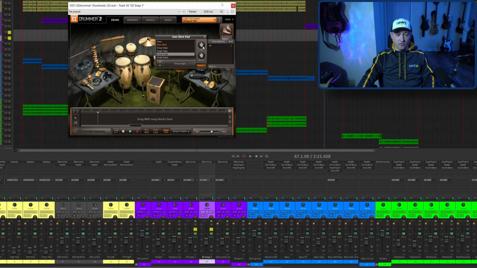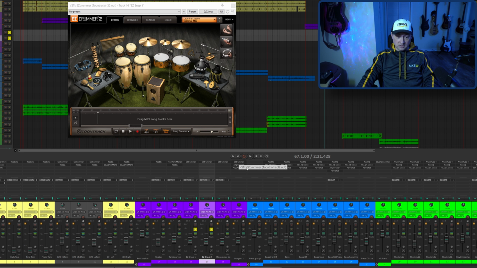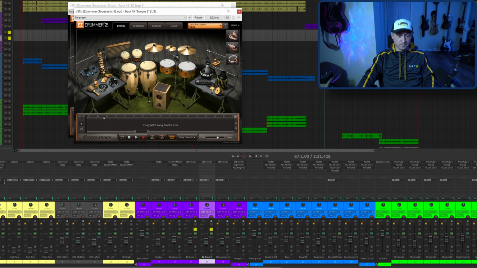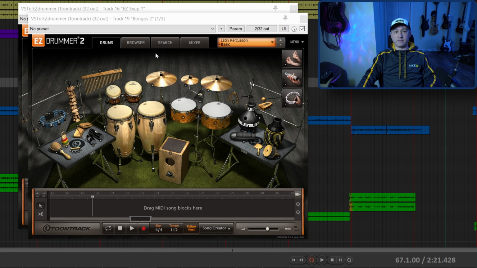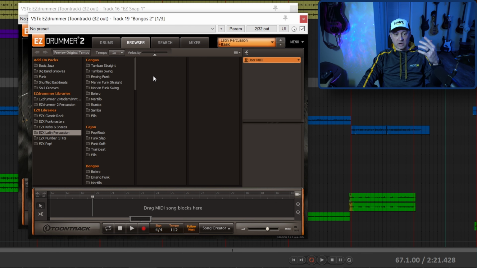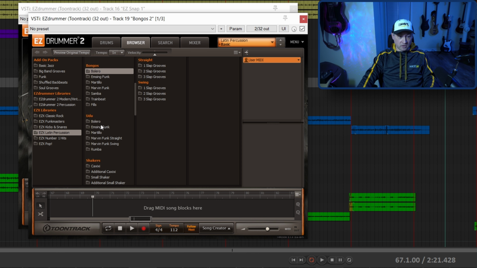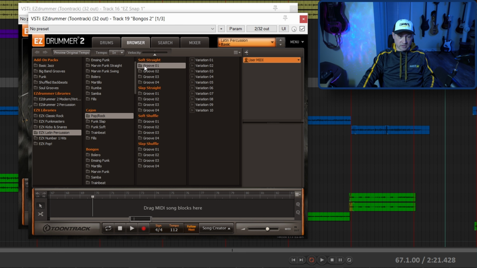So I use that. And then for the bongos, I did this Latin percussion. And that is this track here. And I did basically the same thing I did when I first started the video, you know, 2 hours ago or whatever it's been. If you go into the Latin percussion section of the browser, there's congas, cajones, bongos, the udu, the shaker, all sorts of neat stuff.